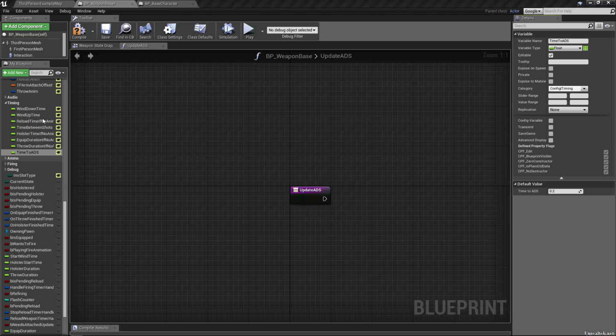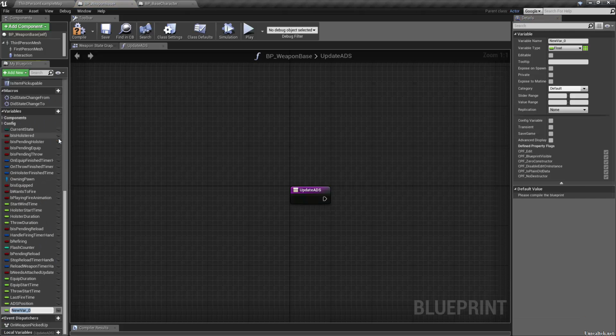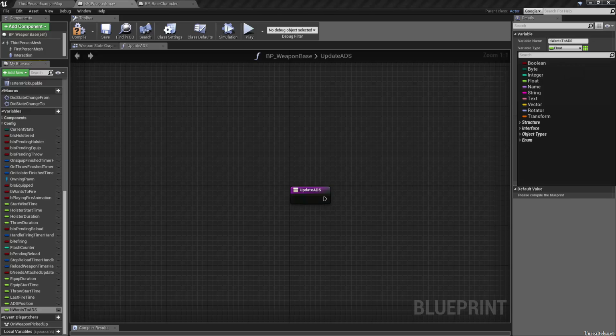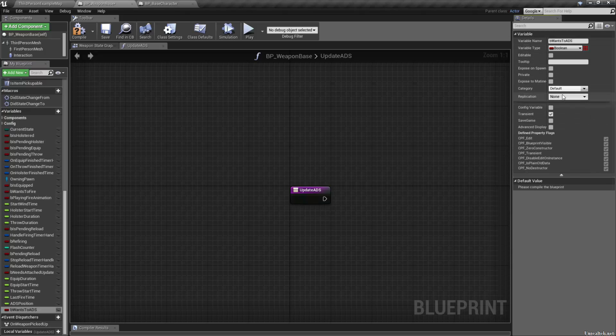We're also gonna need a new boolean. Let's close these off. New variable called bWantsToADS. That'll be a boolean, and this one's gonna be replicated. So a boolean, it's going to be transient, it's going to be replicated, and it'll be false by default.